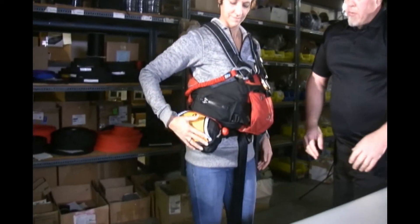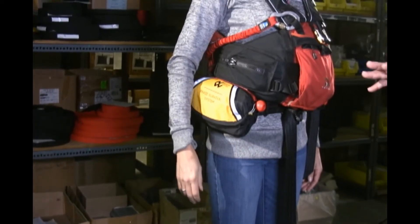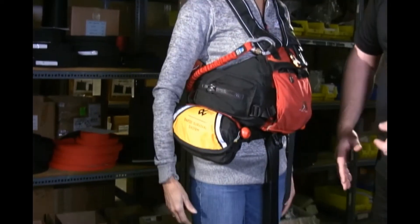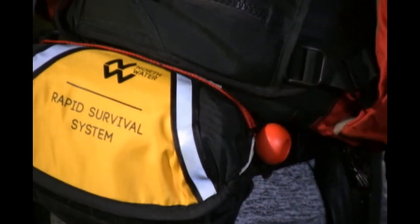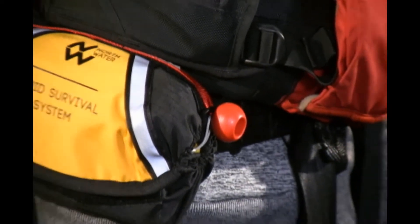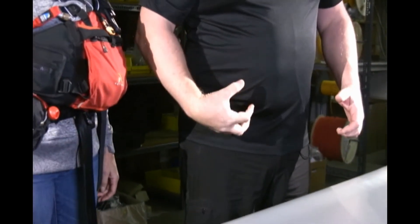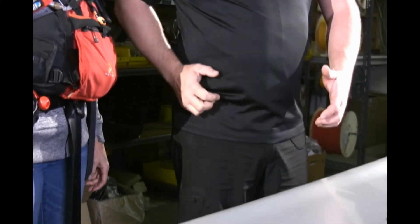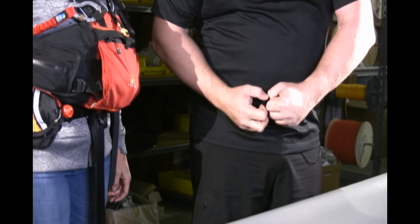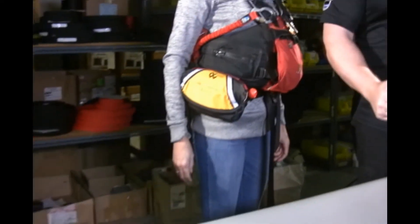There was a lot of R&D put into the length of the tether on the RSS. It's very important that when deployed, it's long enough that we can maneuver the horseshoe shape into a swimming position around our waist, but not so far away that we can't grab onto it. Now, before we deploy, remember that the little jerk ball at the end of the tether is what we want to grab. It's a bit of a funny motion — not a natural one. You don't pull down; you want to pull it straight out as hard as you can. If it doesn't deploy, it may be pinched by the PFD or the bag rotates because the belt isn't on tight enough. Then use your free hand to grab on and pull. Sandra should be able to deploy it with a quick jerk to the tether.